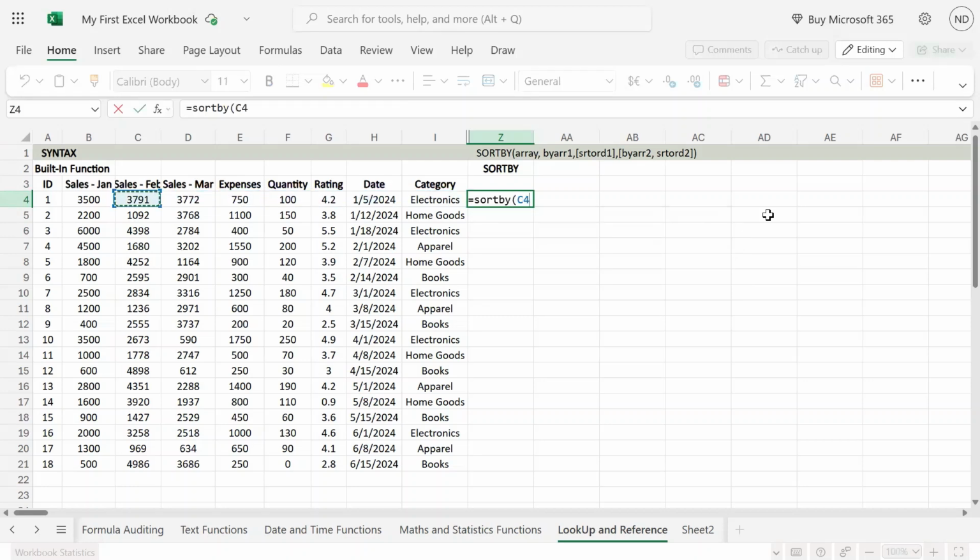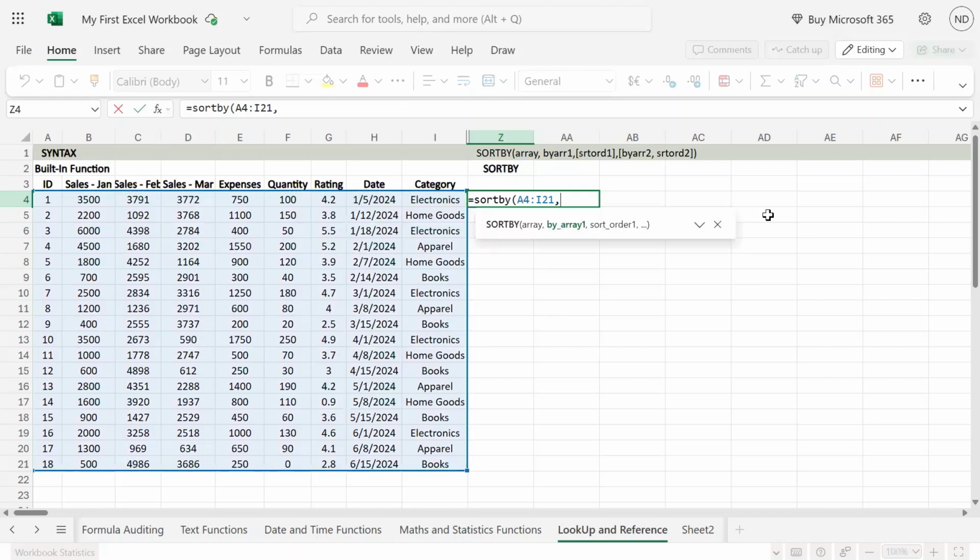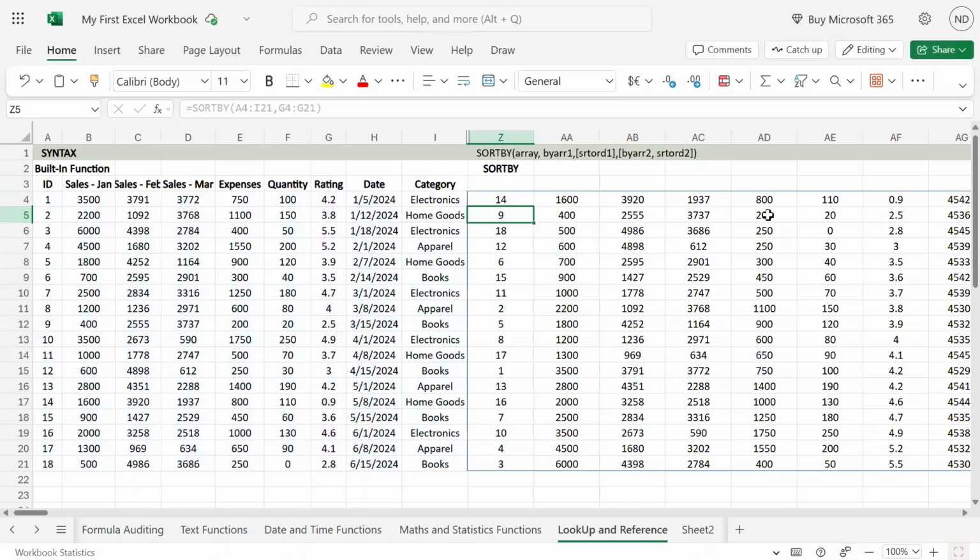Then I select this entire data that I want to sort, and the column by which I want to sort is the rating. I'll select the sort by array, press enter, and you'll find this data has been sorted by the ratings now.